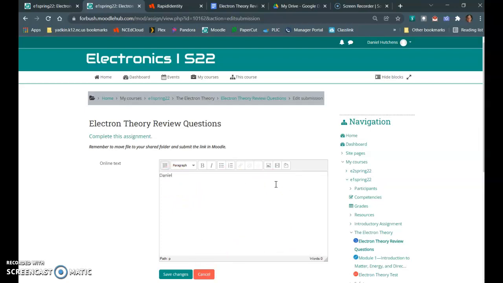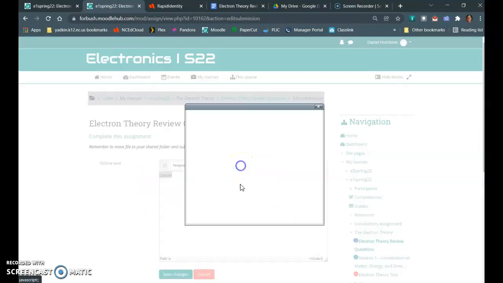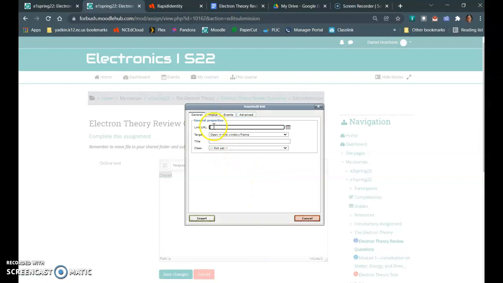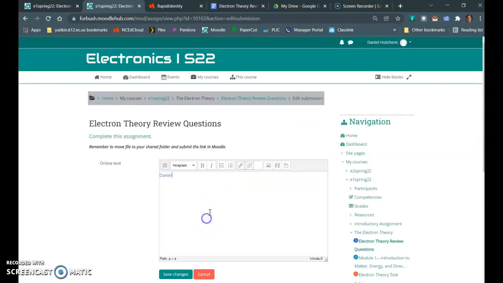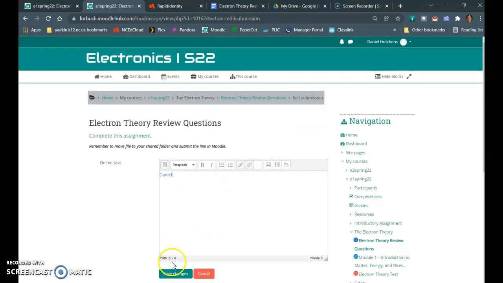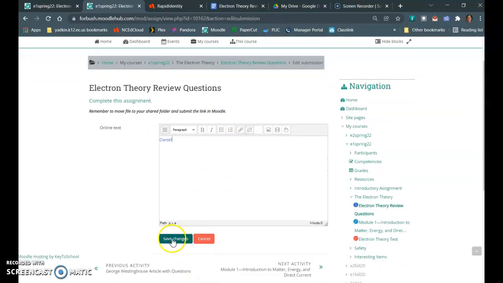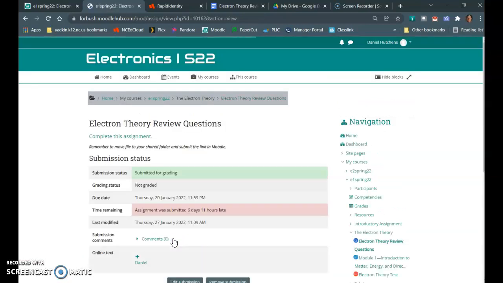Now, in this box, you're going to type your name. Just your first name. And once you do that, you'll be able to highlight this. Now that's important because when you highlight it, the chain here becomes active. And this is how you link it. You go here, you paste the URL that we copied earlier, and you hit Insert. And then be sure, and you may have to scroll down on your Chromebook to see this, make sure you hit the Save Changes button.